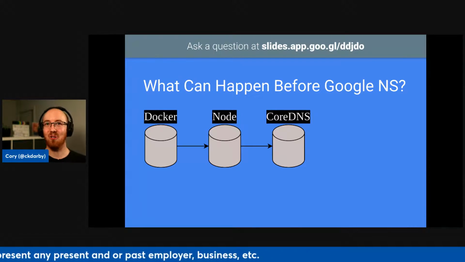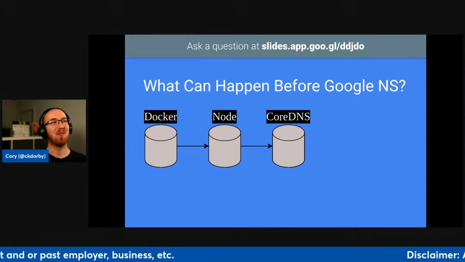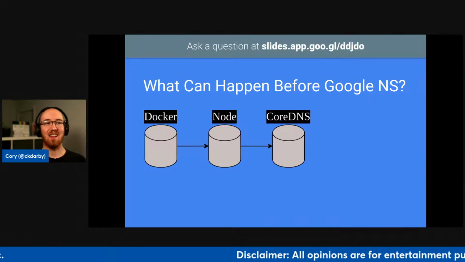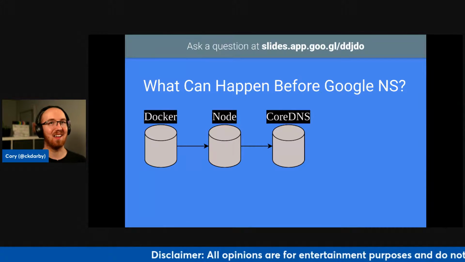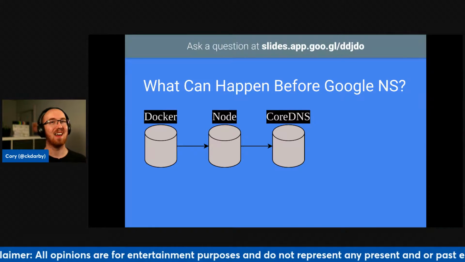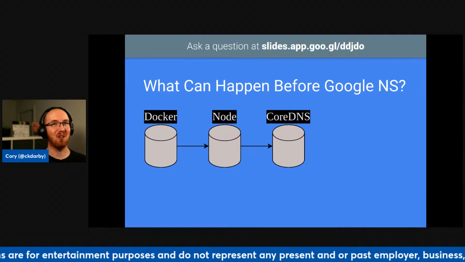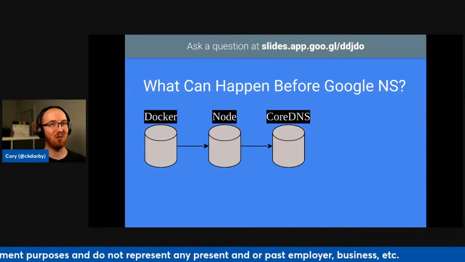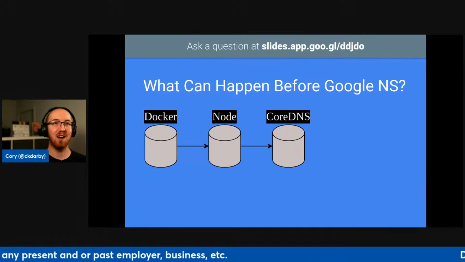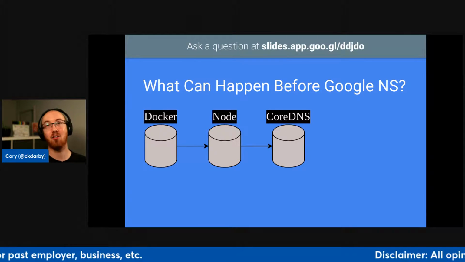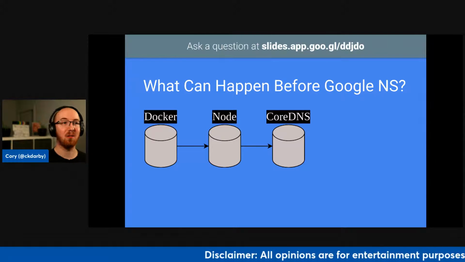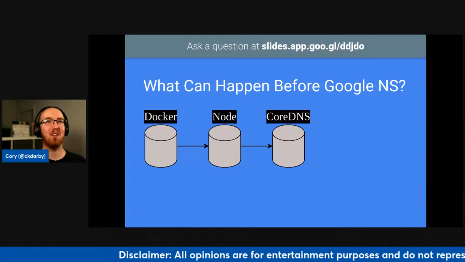Now, when you run on your local, you don't care because guess what? Your computer has that. In Kubernetes, a lot of times they don't. A lot of times they're like, that's not my job. My job is to ask CoreDNS. So I'm going to go to CoreDNS and ask CoreDNS for your record resolution. If it has a cache miss, it will actually go out to the Google name server. And if it doesn't have a cache miss, then obviously it would serve it out. But you just added a whole bunch of latency.